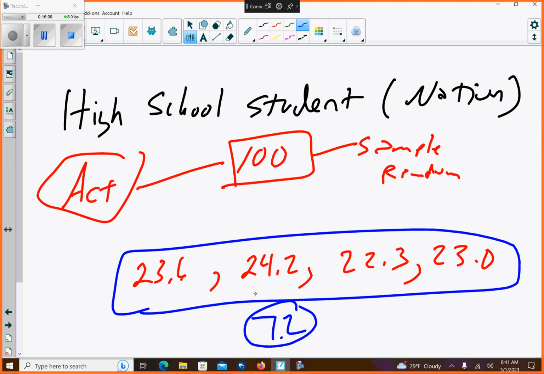As we keep doing this group of 100, group of 100, group of 100 randomly, we eventually will get very, very close to what the actual population mean is. Okay? So informally, the p-value is the probability of obtaining a result at least as unlikely as the one we obtained by random chance.